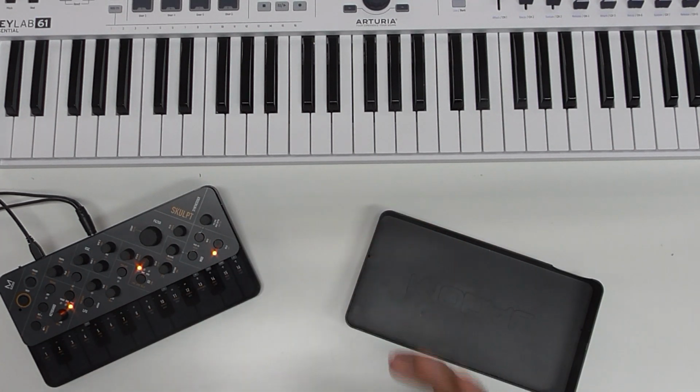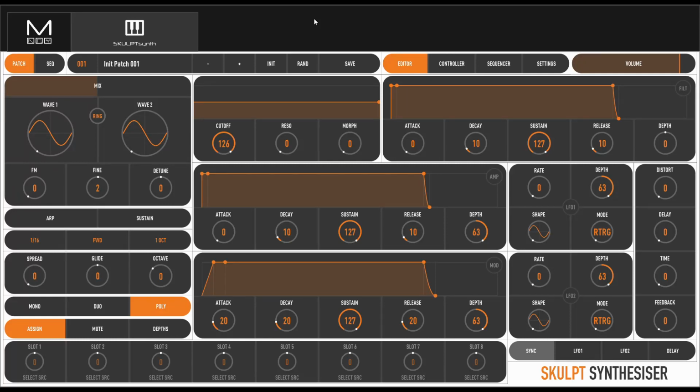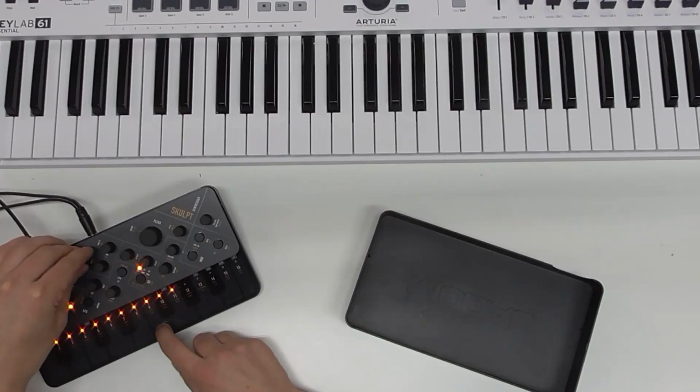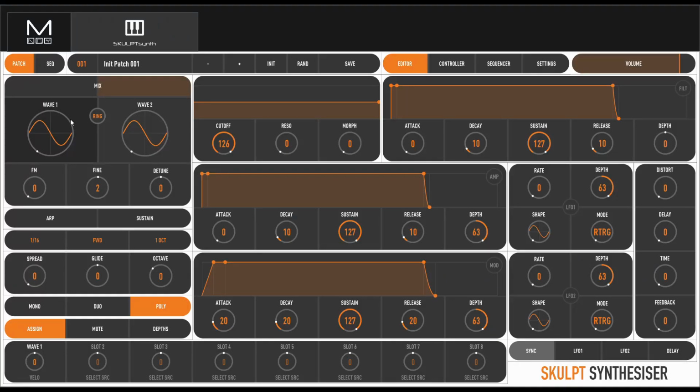And to help you ease into it, a free software editor is provided, which runs on Mac, PC, iOS, or Android. And here it is running in full screen on PC. So the 32 oscillators are divided into 2 banks of 16, and the oscillators in each bank share the same waveform. Wave 1 here is for the first bank of 16 oscillators, and wave 2 is for the second bank. But instead of being restricted to several preset waveforms, each waveform is freely morphable. Wave 1 goes from sine wave, through a triangle wave, through a sawtooth wave, through a square wave with variable pulse width. Wave 2 starts off the same way, but ends up with filtered noise.